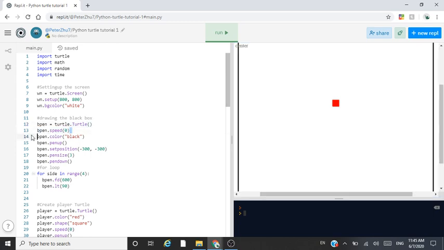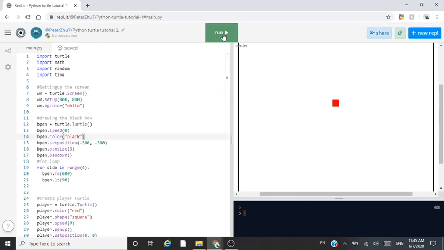So you're defining the speed of how fast it draws the box. You're defining the color, so the border color. I define that as black. You do pen up. Pen up is really important because if I'm setting a position, I always want to do pen up most of the time.